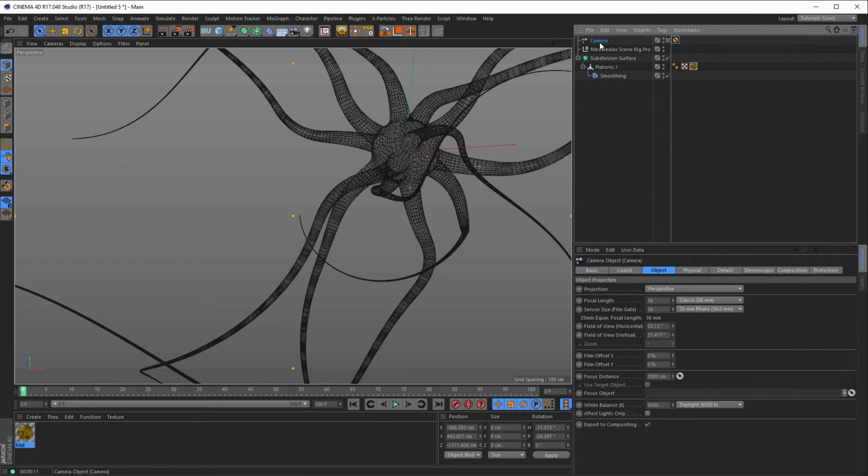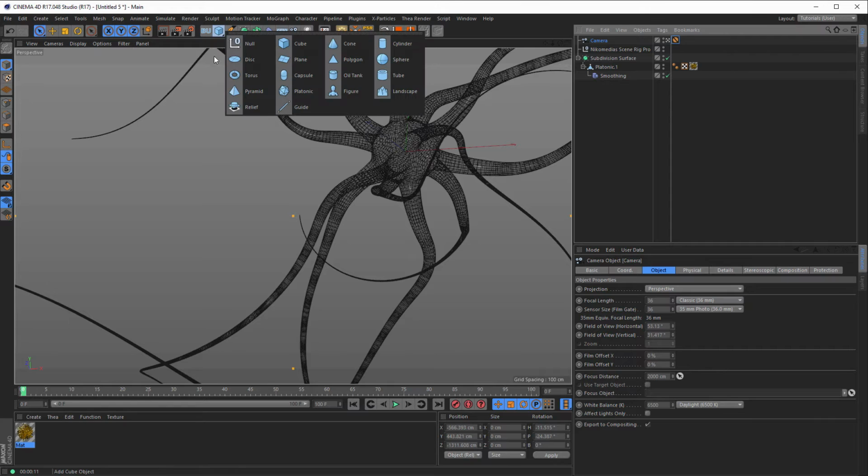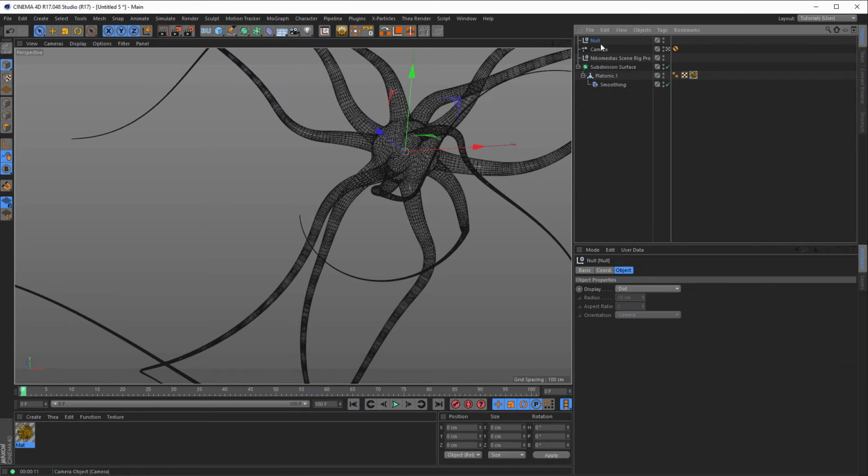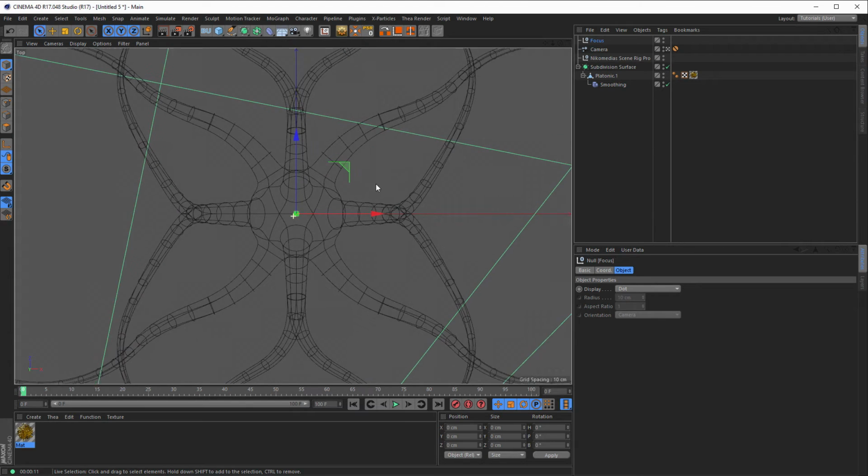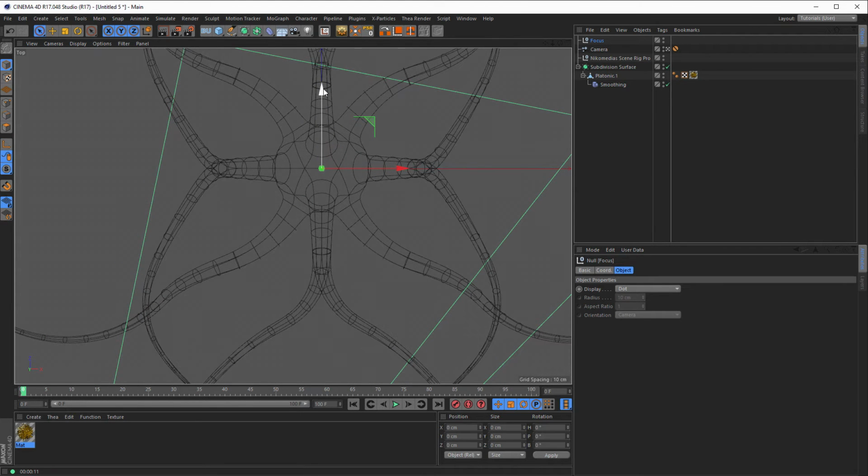And now I want a depth of field. So I do it like this. I take a null object, call it focus, and now I put it where I want to have a sharp picture, a sharp view, something like that.